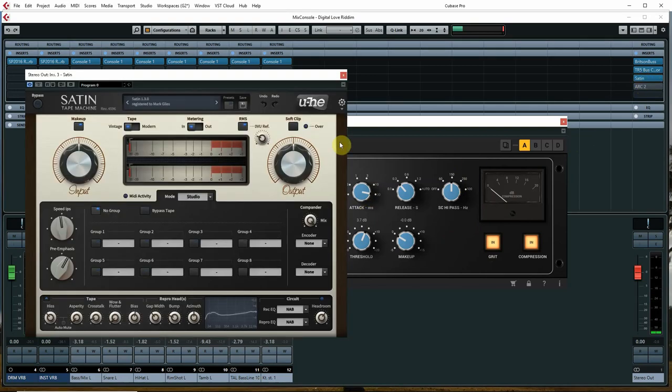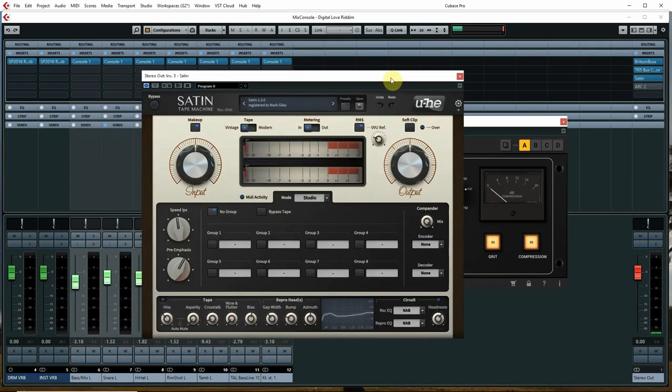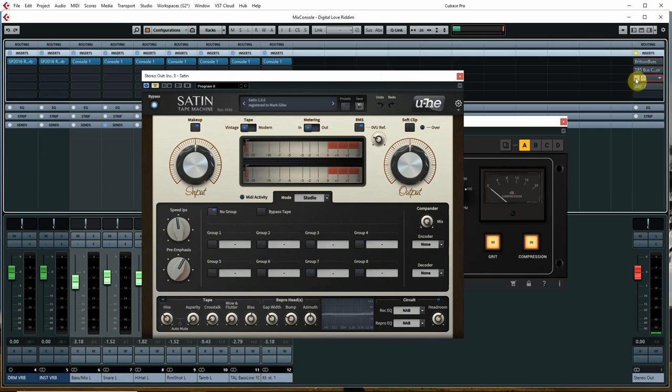And I also like to use Yuhi Satin for a tape effect. I recently picked up SoftTube Tape, which I use sometimes as well, but I have some presets in Satin already that I like to use, and it's a lot more tweakable in some ways, so I like the sound of that. So I'll just bypass all three of these and play it, and then I'll turn them on.